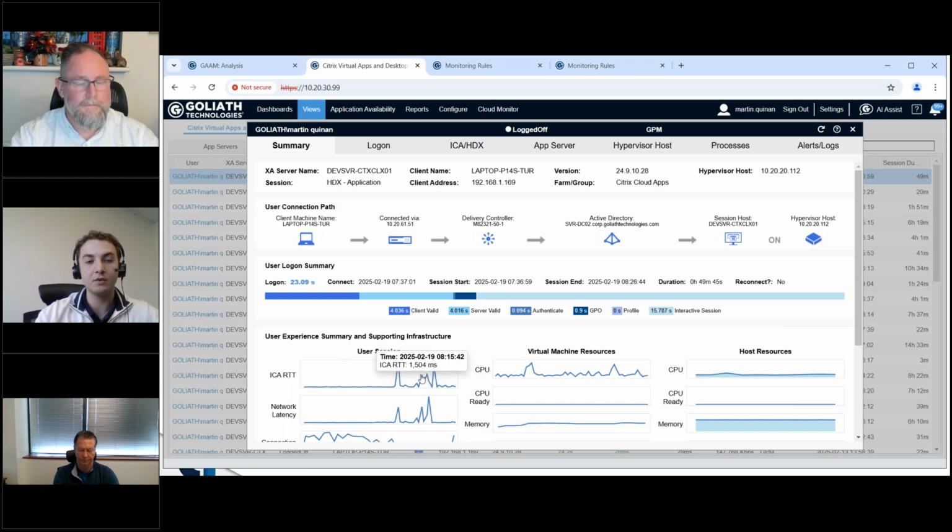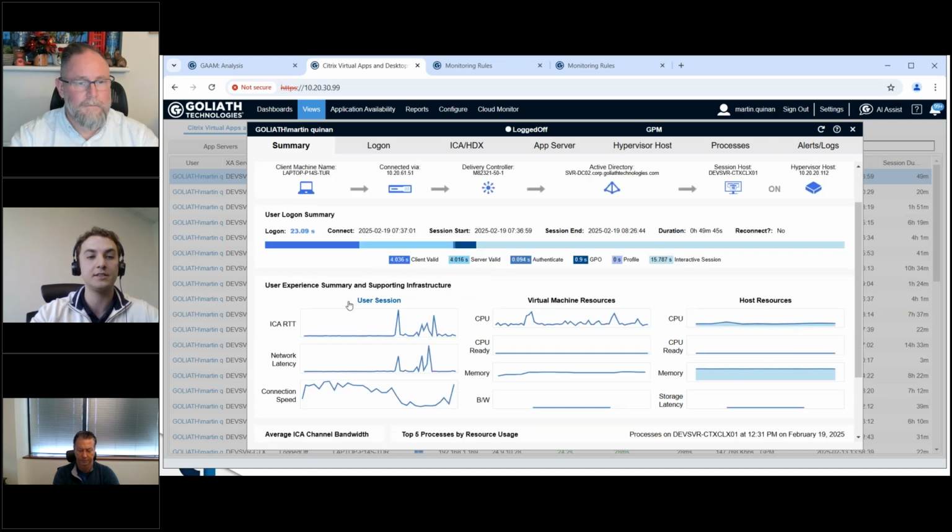Then understanding where this issue is coming from is as easy as looking at the various trend lines that are all correlated to the exact time the user was logged into the session to the very moment they logged out or disconnected from the session. We can see things like the server that the user was on, its overall performance in terms of processing, memory consumption, even drive space and such are all trended and correlated to this session within the various tabs along the top, depending on the correlating factor here.